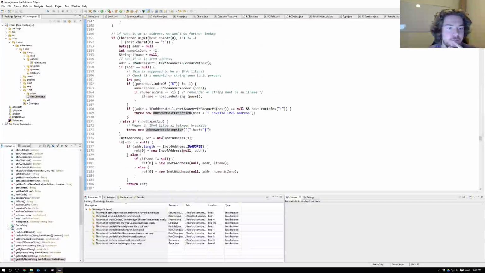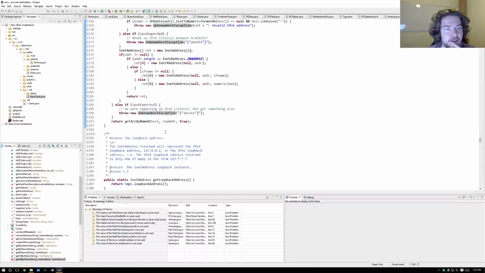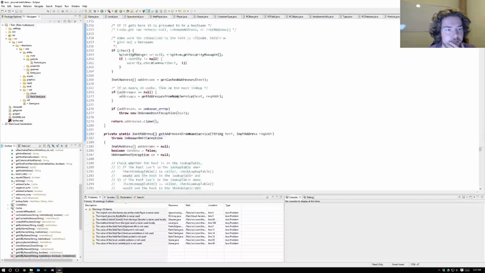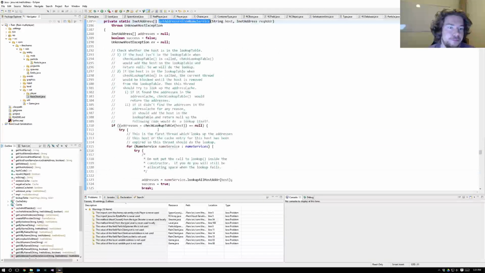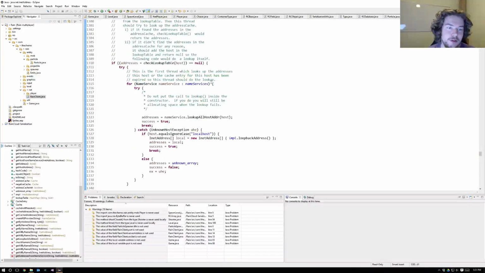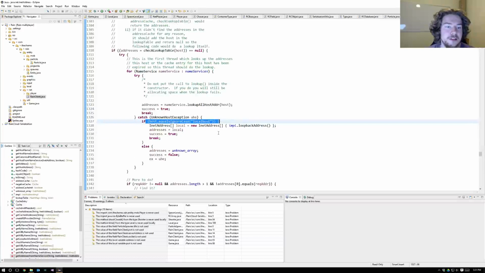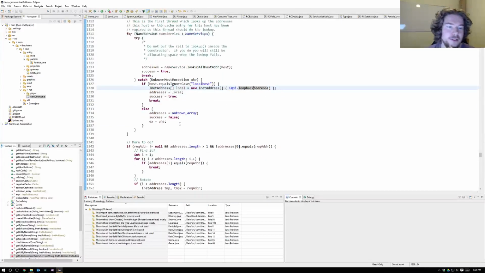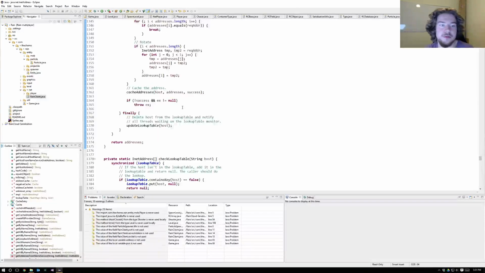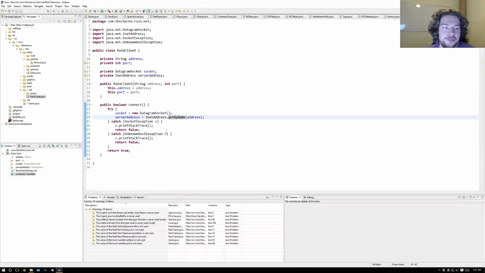Mostly for IPv6 stuff, actually. It seems to do quite a bunch of stuff. So if host equals localhost, then it gives you the loopback address. So it will basically try and validate probably most of this stuff for you. This is just a pure textual evaluation.